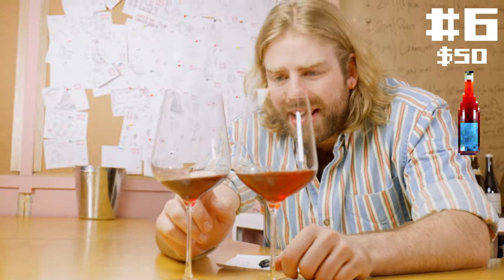Last one. Wow, this is natty — this is absolutely natty as hell. I didn't finish the last one so we can do a colour comparison: this one is deeper, the previous one is lighter — you can see your hand through that one really easily, you can't through this one. It's got this really cool, rustic, grippy tannin. Love the fruit character — punchy red berries, nothing too overly ripe, great acidity. What we had the other week was something called Glou Glou — very similar style, just easy, drinkable, fun. This could be like Cab Franc or something savoury. It's got this cool leathery tobacco thing layered over taut little red berries with plenty of energy. I think this is a frickin' yummy wine — I'm gonna go 38 bucks and grab 12 bottles.